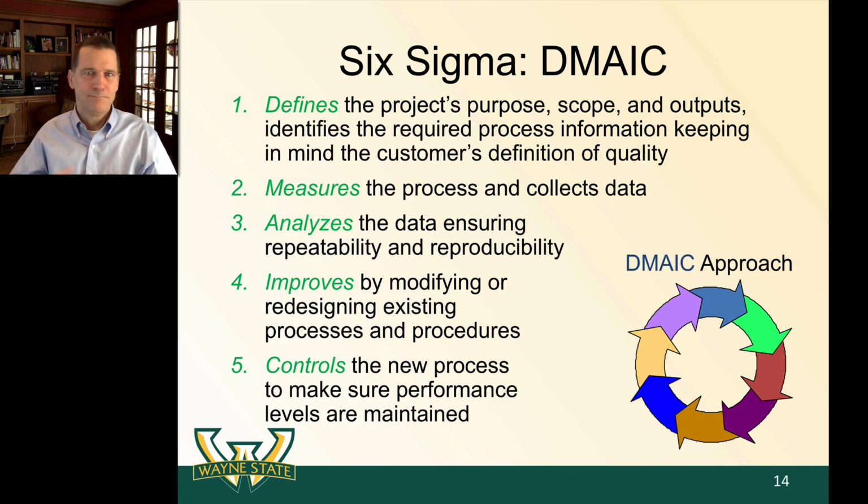We don't say we have opinions about the data. We get the data, all right? Nothing can substitute for the data itself in a Six Sigma project. We analyze that data, and we look at the repeatability, the reliability, the reproducibility of the data. Can it be trusted? And then we make our improvement. So we'll design a new step or stages or the way we approach this thing. It's going to be a process improvement, and we'll implement that, and then we'll control.